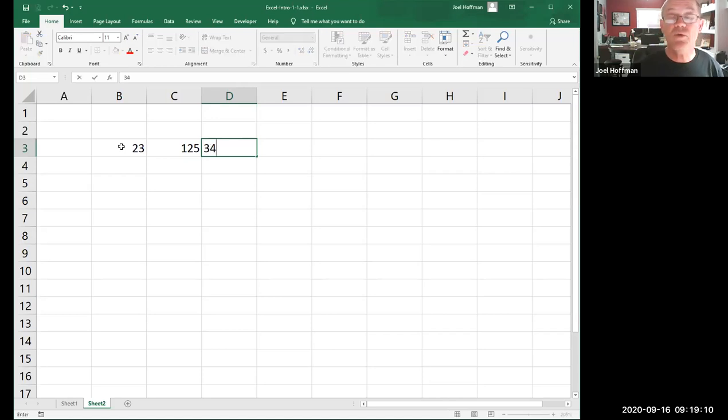I can also hit Return or Enter. On some keyboards it's Enter; on most keyboards, I think, in the computing world, it's Enter, but some say Return, like a carriage return on a typewriter. So I'm going to hit Enter, and the cell selector moved down one. Just to be consistent, I'm going to start back over here where I was, and I'm going to enter 877. I entered 15. I entered 25.